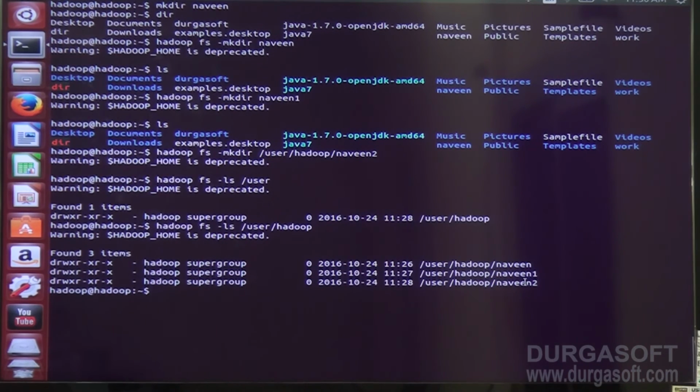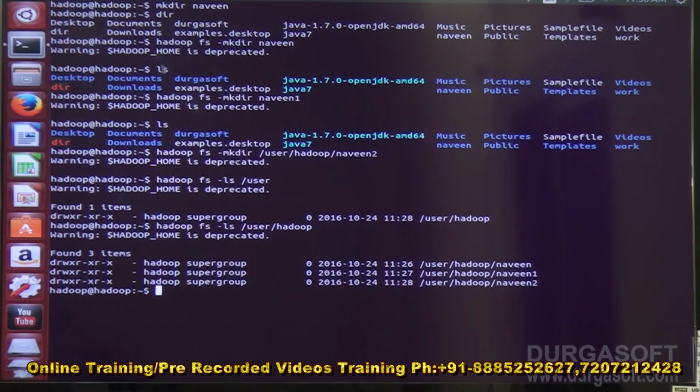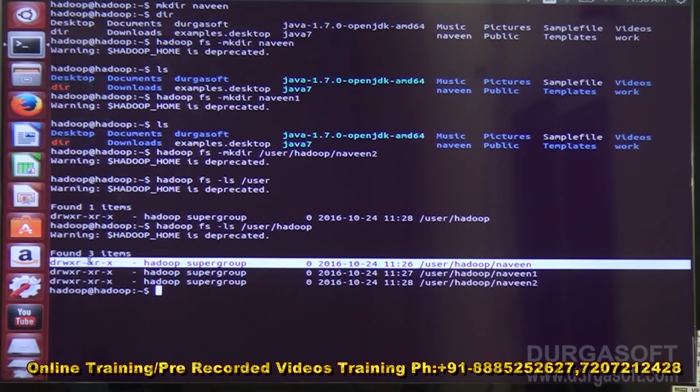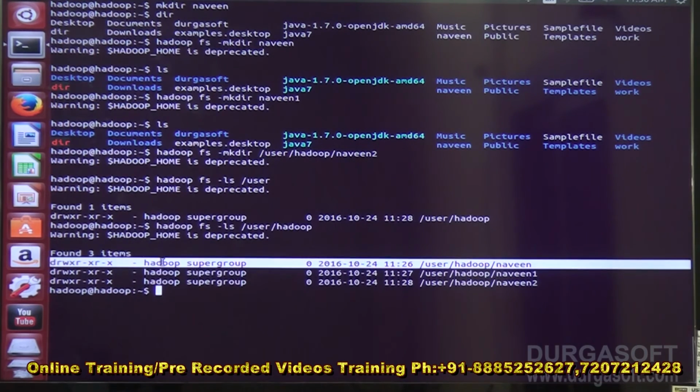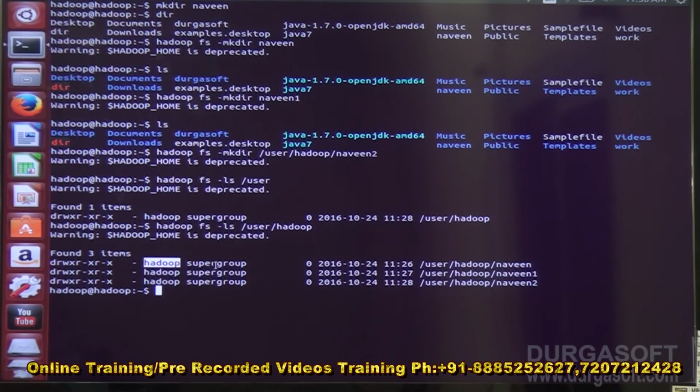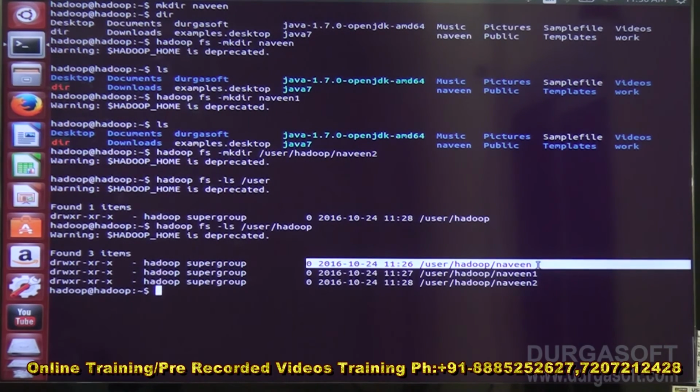But the way it displays is different from the way ls displays in Unix, Linux or Ubuntu. If you look at how it displays, this part talks about the permissions, this talks about who the user is, this talks about the group, and this talks about the timestamp of when it got created.